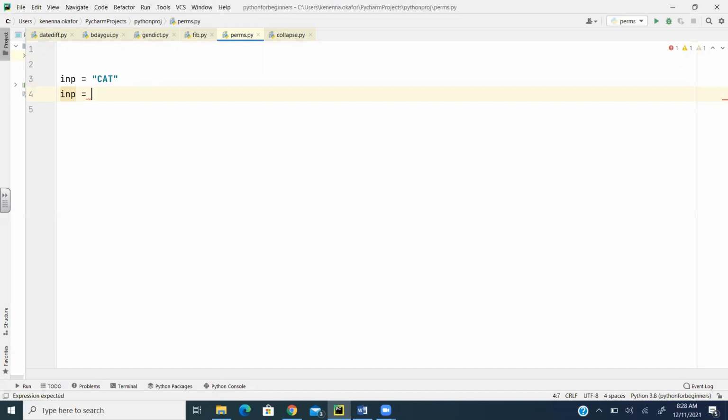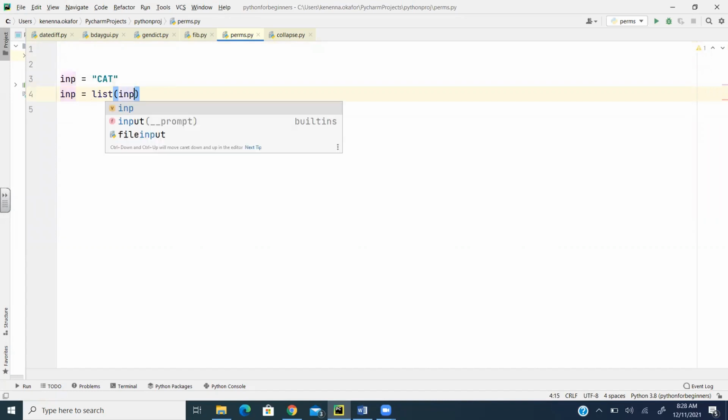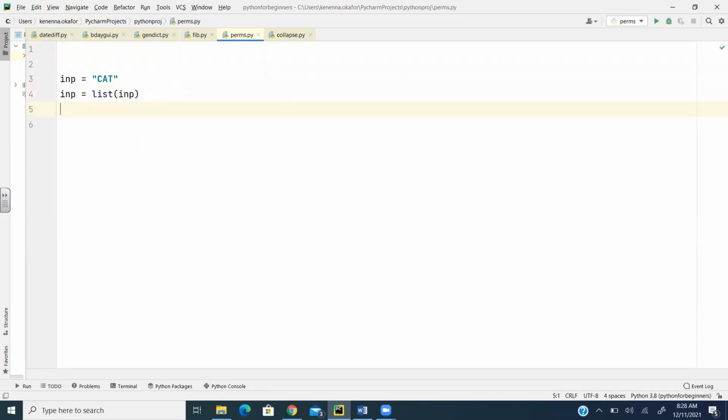So that's what I'm going to do using the list constructor called on CAT. So I'll give the string as the argument. So list now is a list of characters. I mean, imp is now a list of characters, okay? Now we go further. Now I need the length, since I'm going to carry out swapping up to the very last character in that list. So I need the full length. I'm going to get the length of my string using the len method, just like that. So this should be im. So what's the length of im?